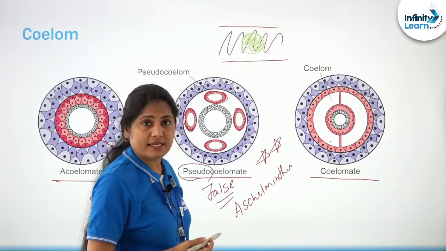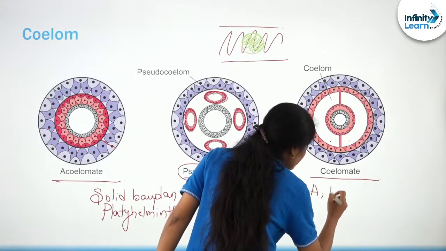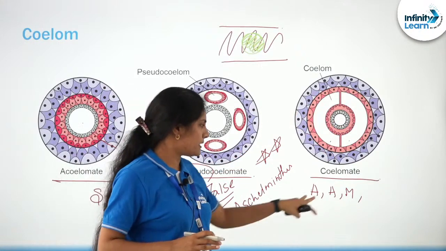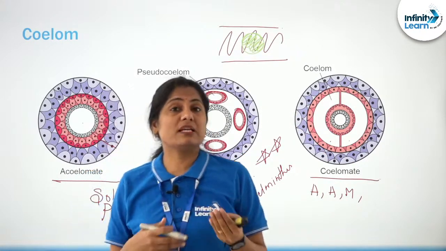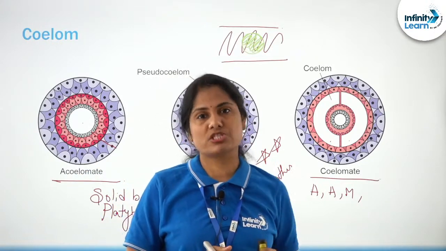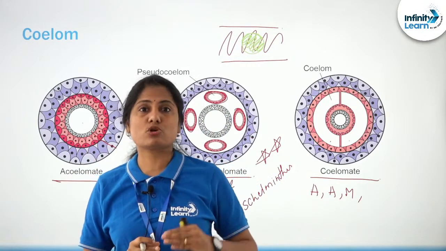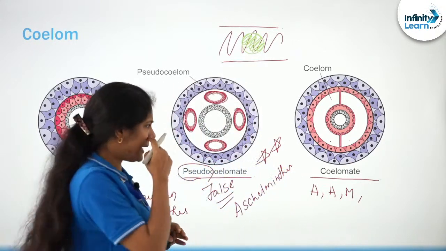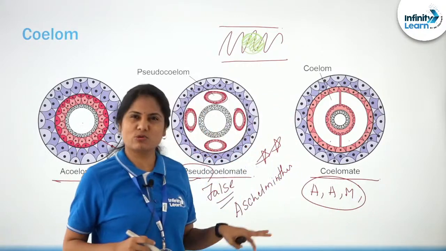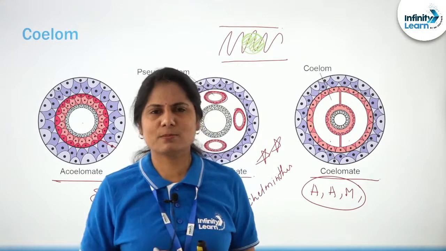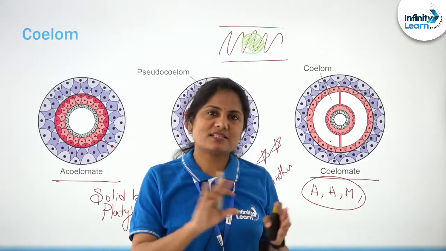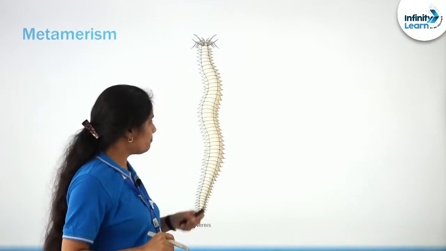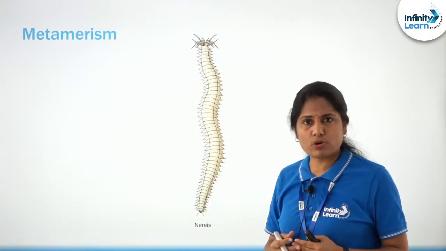A coelomate. From Annelida to Arthropoda to Mollusca to all Chordates, everyone is exhibiting coelomates, but especially these three will be exhibiting a different kind of eucoelom, which is a schizocoelom. Schizocoelom and enterocoelom are based on how they are formed. Based on the formation, again, we have different types. Most of the time, these three phyla are together for some of the examples. You can simply remember by the trick MA. MA is a simple word, right? Mollusca, Arthropoda, Annelida. So if these are together, you can call it MA. These exhibit a schizocoelom. We'll be talking about it as and when we talk about some more non-chordate phyla.